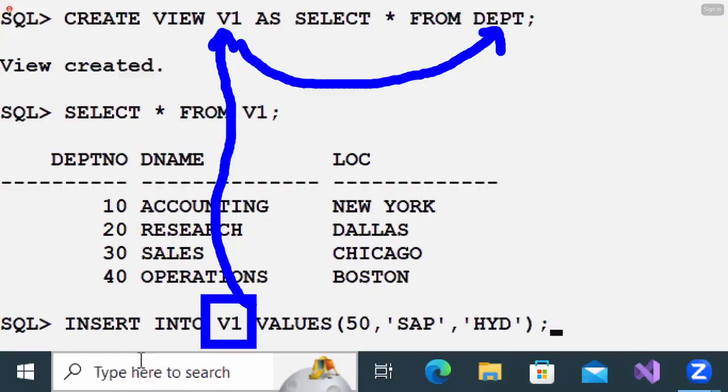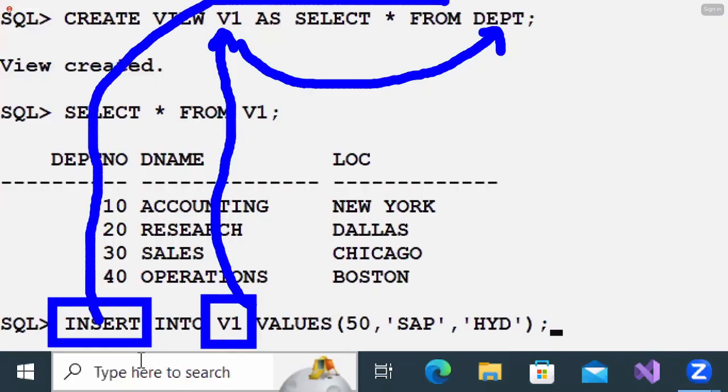DPT table. So what is happening? This insert query, outside looking, is performing on the view, but internally it is performed on the base table. It will be performed because the base table has a physical existence. A view is called virtual.